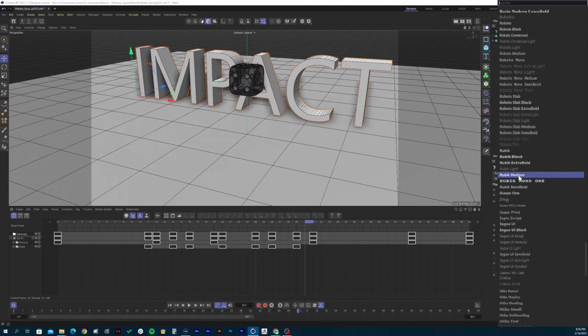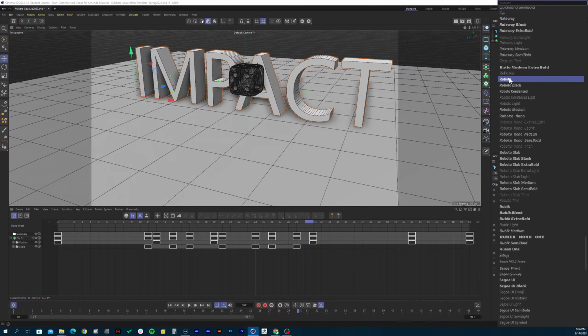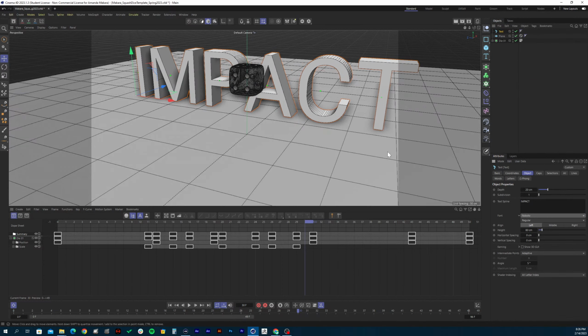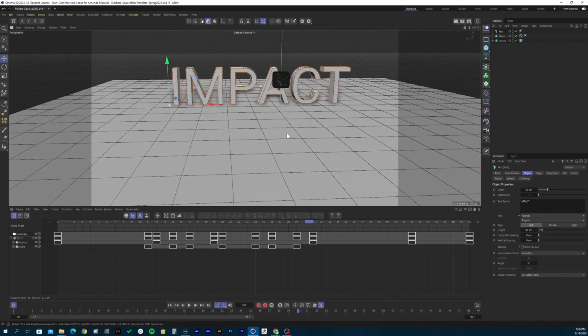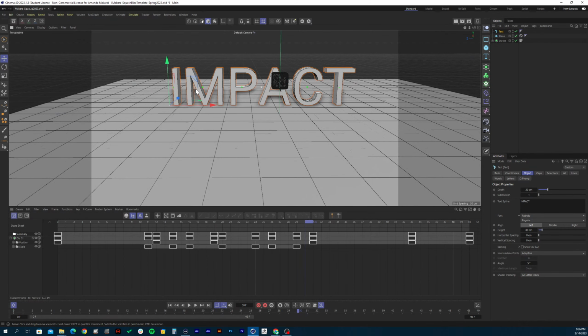Remember, only approved fonts from that list. I know Roboto is one of them. That's the one I default to, so I'm going to pick that. Right away, I think that I do not like the spacing of that I and the M. So I am going to, let me see if I can adjust the kerning here.